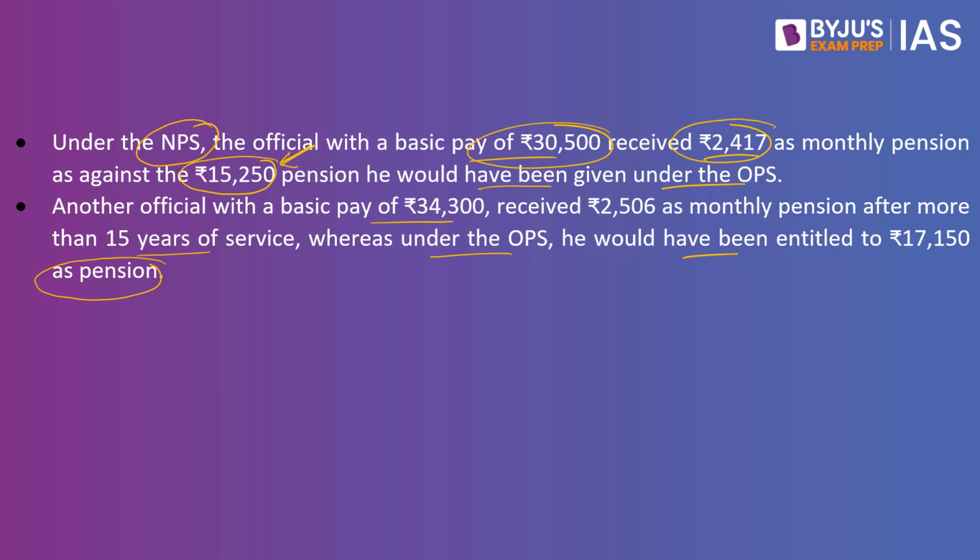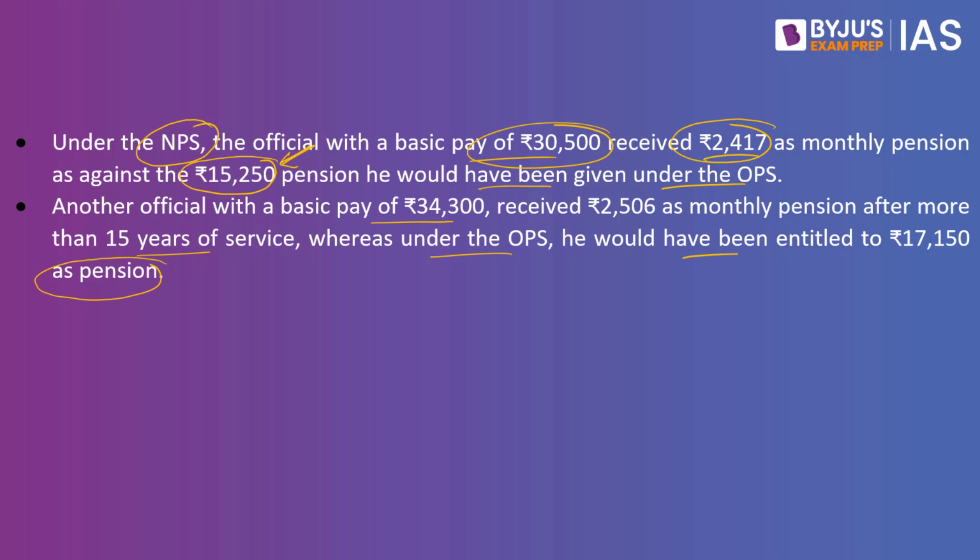And when it comes to OPS, also remember, not every person would be given the pension. He should have served the government of India for at least 10 years of service. And when it comes to the OPS, or the old pension scheme, there was dearness allowance that was also given, which may not be given in the national pension scheme. So comparatively, for the employees, the advantage happens to be in the old pension scheme.